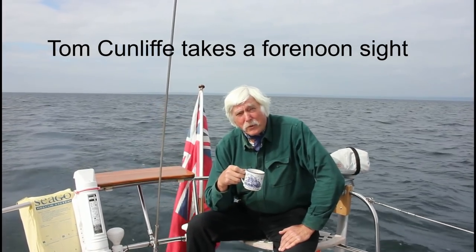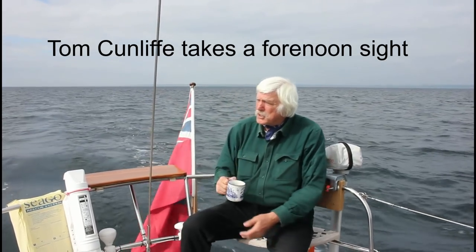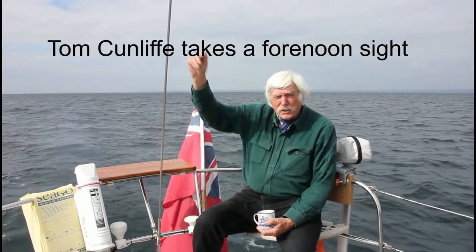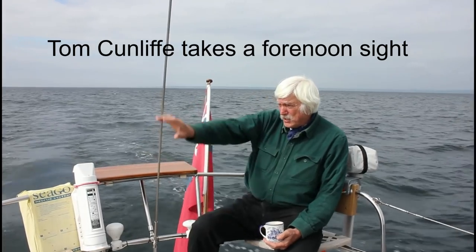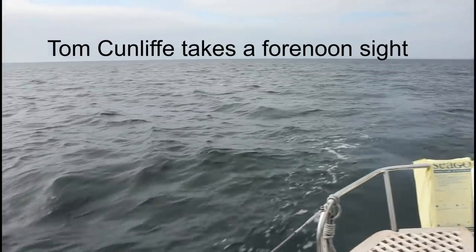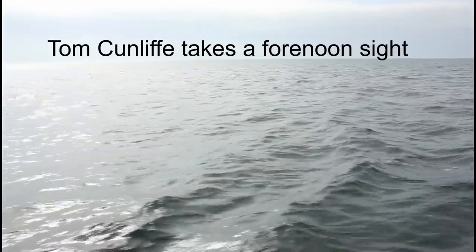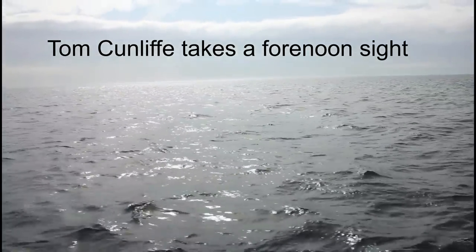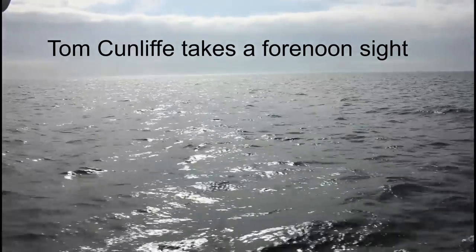Forenoon site. I'm going to take one in five or ten minutes and I'm just out here looking at the conditions, making an assessment of how good the site's likely to be. The sun's coming and going a bit in the clouds. It's very strong at the moment and it's leaving a strong sun trap over towards the horizon. As I look down that sun track I can see various bands of dark across it — those are where the clouds are — and the horizon itself is probably right now where the bright sea meets that grey cloud.